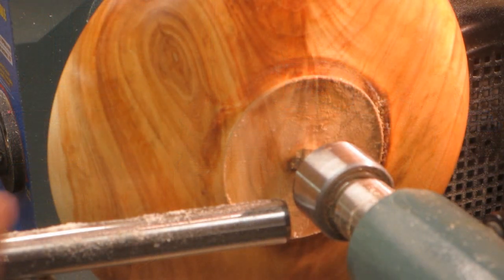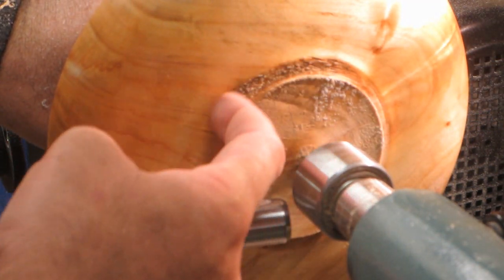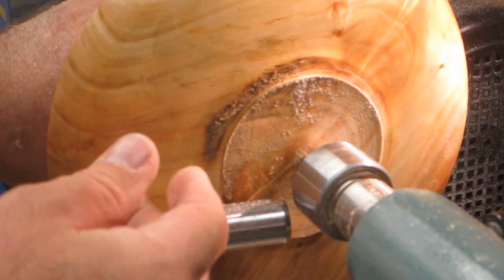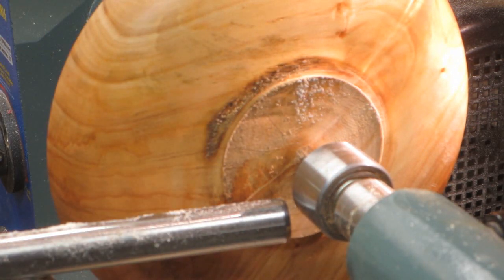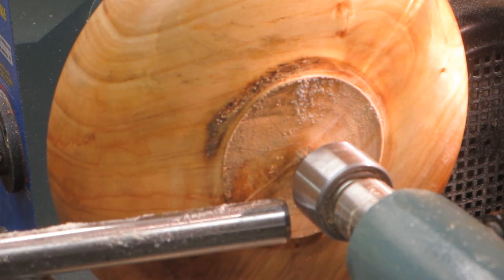Okay, as you can see, there's a little bit of ugliness right here that I have to get rid of, but that's okay. I've got to take it really light because it is quite thin. So I'm going to be using my Ellsworth bowl gouge again, and I'm going to just start to remove this now. Just fingers crossed I don't make a funnel.